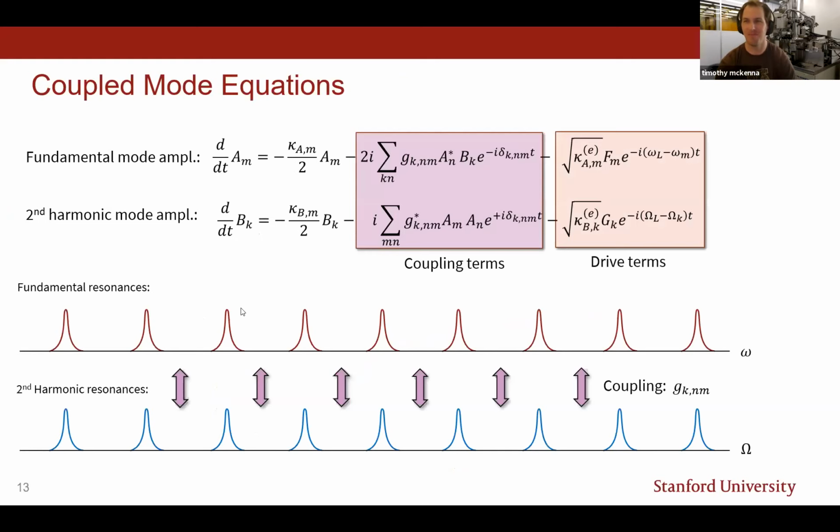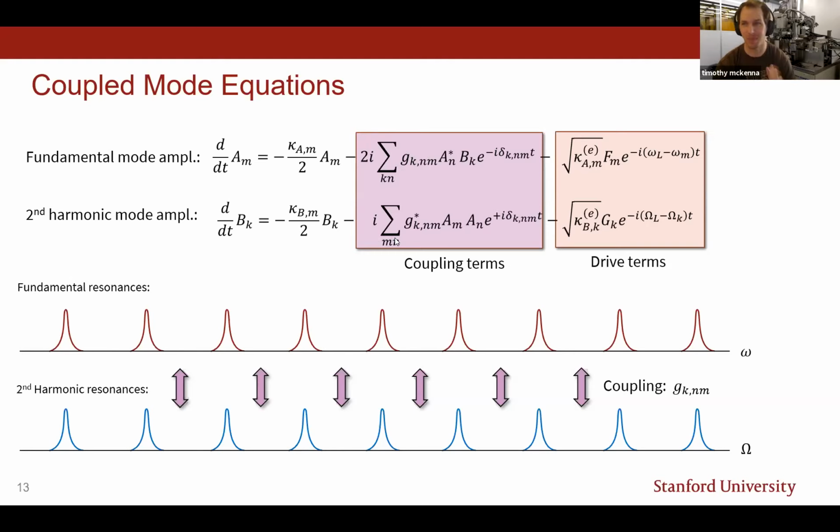We don't really have to do math; we just have to look at some cartoons. So try to ignore all these subscripts and superscripts. Basically, we have a couple of mode equations that show how the fundamental mode amplitudes couple to the second harmonic mode amplitude. All we're really focusing on is that the fundamental and second harmonic are coupled through this G factor. We normally use the variable G to denote the coupling rate.